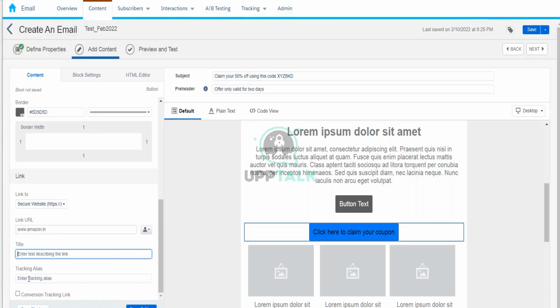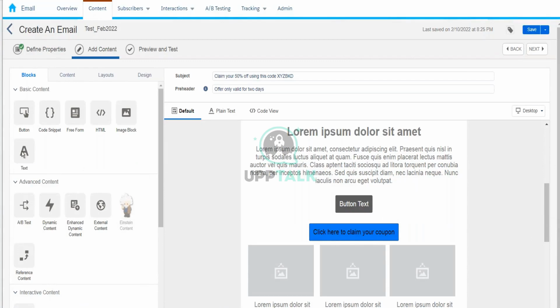If you give a title and tracking alias name for this particular link, when you extract the report from Analytics Builder, you will be able to see the title and the tracking alias at the time of exporting the report. But it's a completely optional setup.